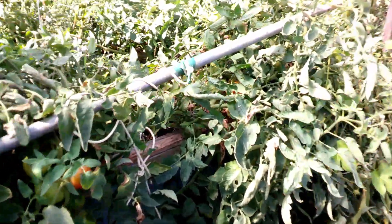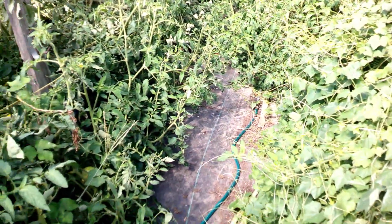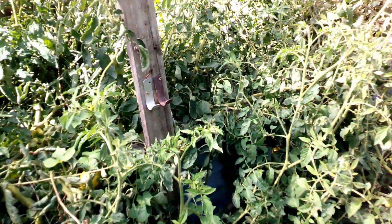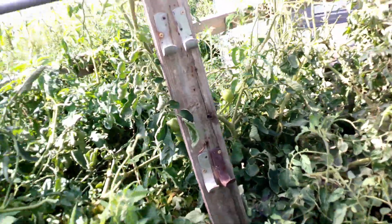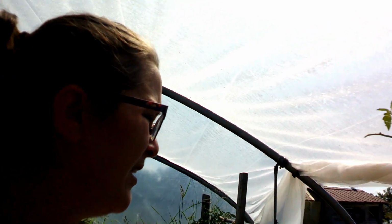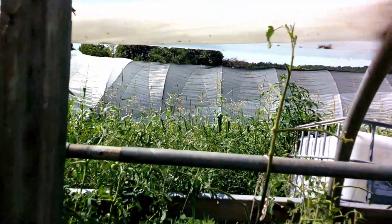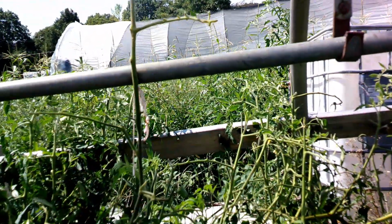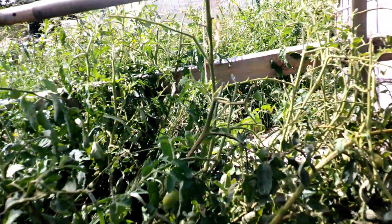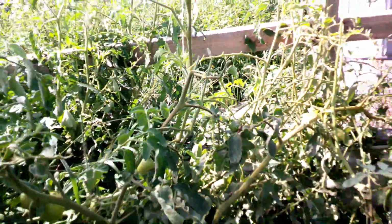But I may have to come out with a black light later this evening and try to find them. I also found a tomato hornworm in here with the white spots on their back, and I'm trying to find it again so I can show you what that looks like. Yeah, see? This is all tomato hornworm trouble. There's a bug amongst us in here somewhere. He's fat as a tick, and you still can't see him because he's huge and he's green.